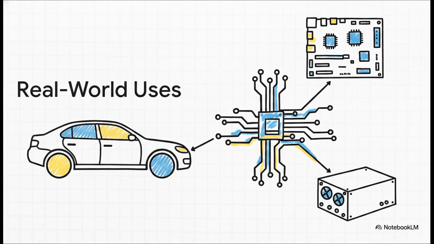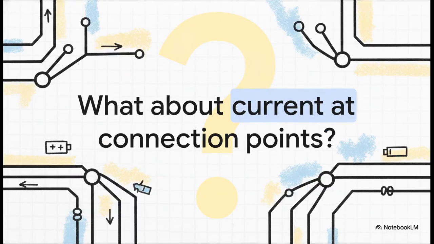Let's look at a modern electric vehicle, for example. You've got this massive battery pack outputting hundreds of volts, sitting right alongside incredibly delicate low-voltage dashboard sensors and internal microcontrollers. Kirchhoff's voltage law is exactly what enables engineers to design those intricate power distribution networks that seamlessly step down and route that high voltage. It guarantees that the heavy motors get their massive power draw while the tiny sensors receive perfectly scaled, safe voltages without instantly frying.